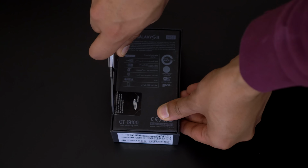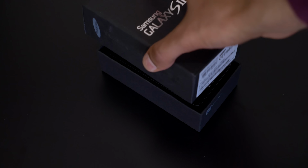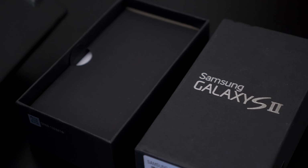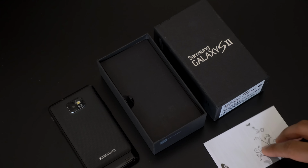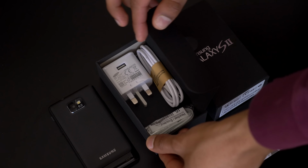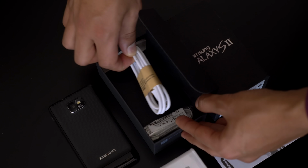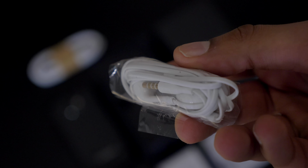Alright, let's quickly start with the box, which is absolutely tiny by the way, and not particularly easy to open. That's definitely something that has been improved with later iterations. The phone is on top, and below that we've got pretty much all the standard stuff. We've got an instruction manual, but curiously enough, the charger that's included in here looks identical to the one featured on the Galaxy S8. We've got a micro USB cable, and some pretty decent included earphones. But more importantly, the phone itself.